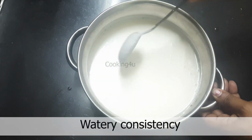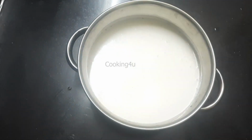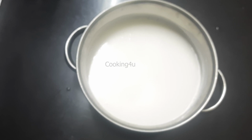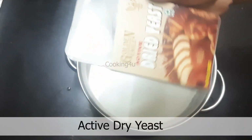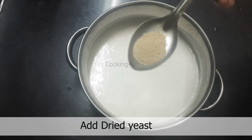Mix all together finely. Make sure that there are no lumps left. The consistency should be like water. Add 1 tablespoon of sugar to it and mix it thoroughly. And now here we are adding dry yeast for about half tablespoon.